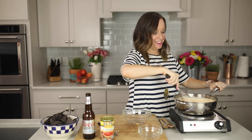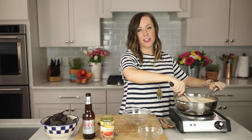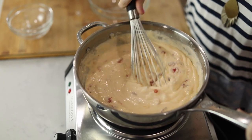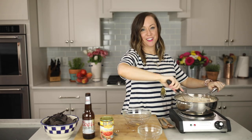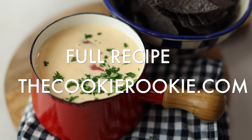We're gonna add an entire can right into the mix and stir that in. Just like that, we have an amazing cheese dip — four ingredients! I love this as a variation on that classic Velveeta Rotel dip because it has real cheese and the beer flavor is really bright and fun. It's just a great recipe for entertaining. Hop over to thecookierookie.com for the full recipe!